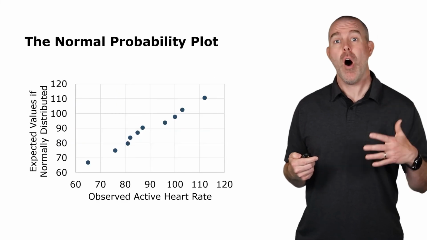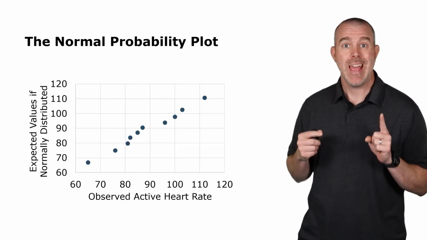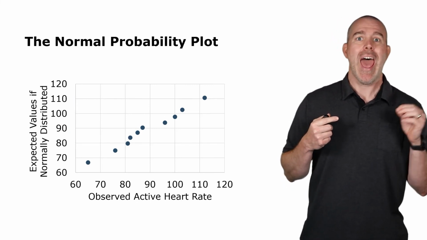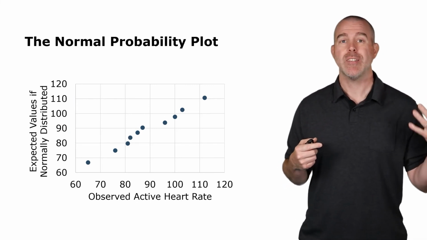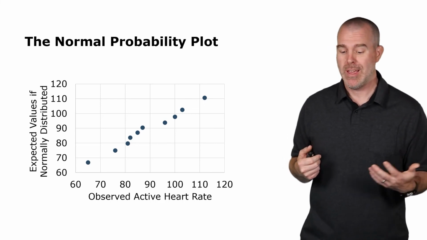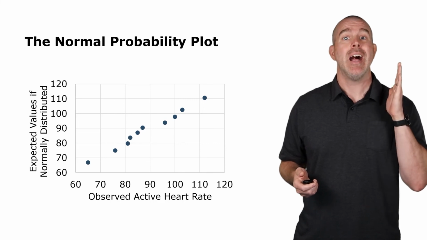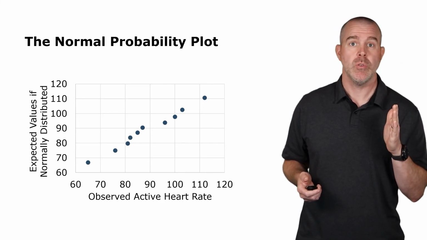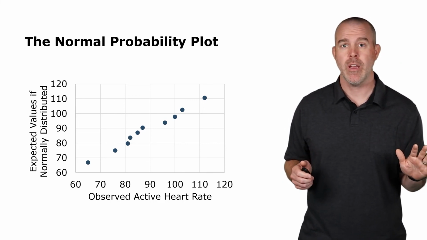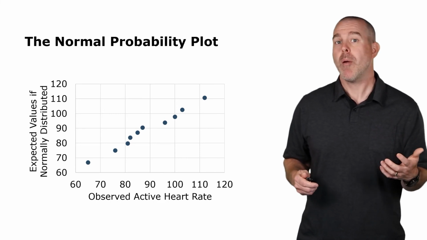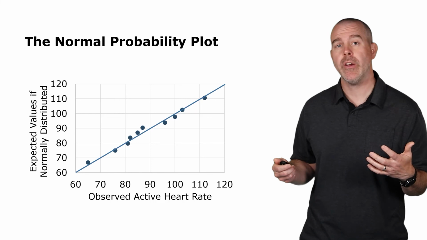If we graph all of these, it looks something like this. And we would expect them to be equal, right? We would expect the actual x value and this expected, if it were normal, to be equal. And this is what the graph looks like. What we're looking for here is a line, or something very close to a line. It doesn't have to be perfectly linear, but especially in the middle, we want it to be very close to a line. In our particular case, it's pretty linear.